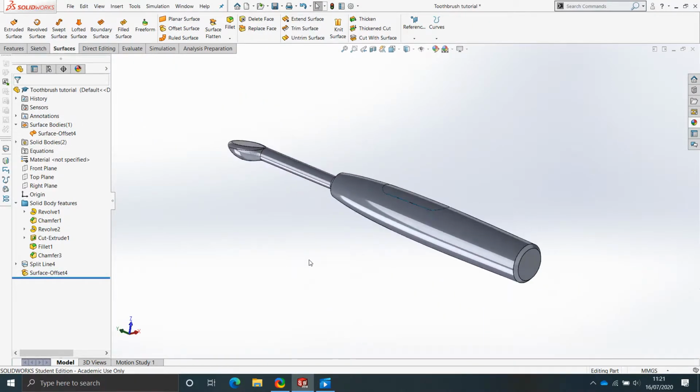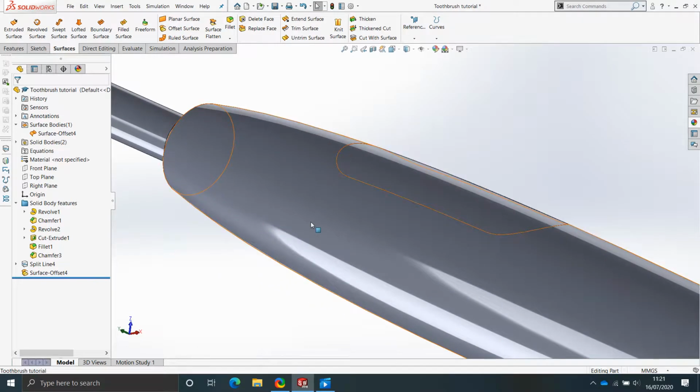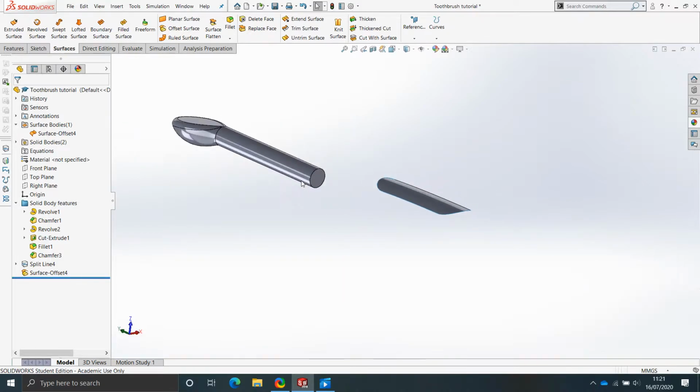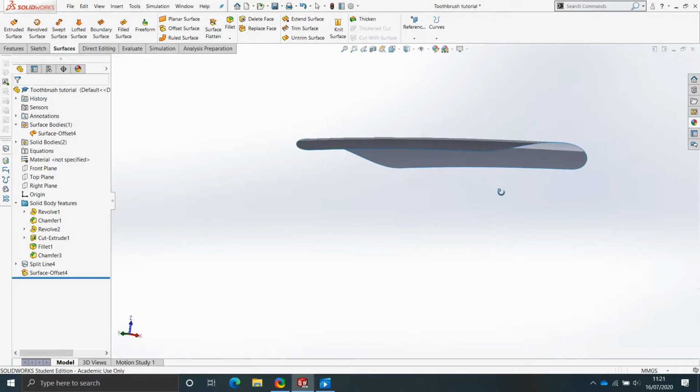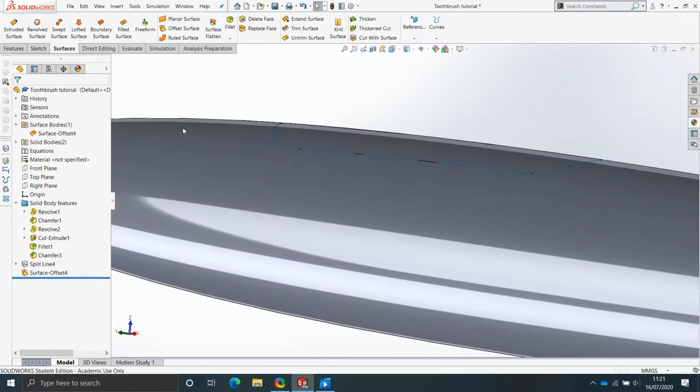And let's take a closer look at that surface, and I'll explain exactly what a surface is in relation to a solid body. So we can use the tab key on the keyboard and the shift tab key to hide and show bodies. This is another tip, so I can use the tab key to hide that body, and then the shift tab key to bring them back when we want to.